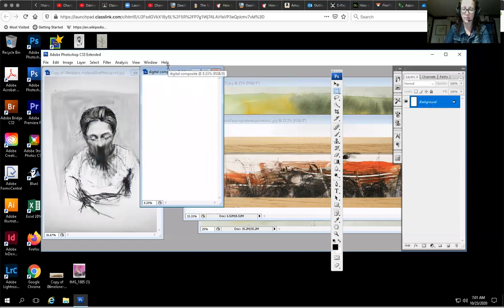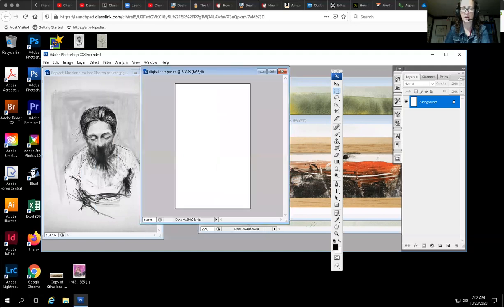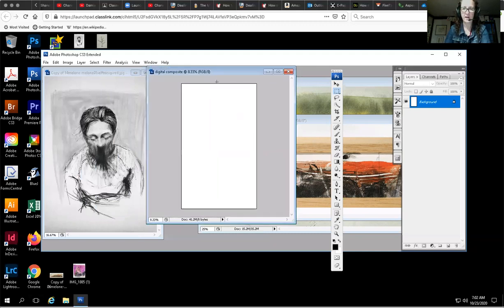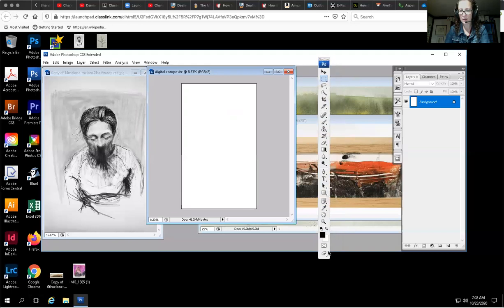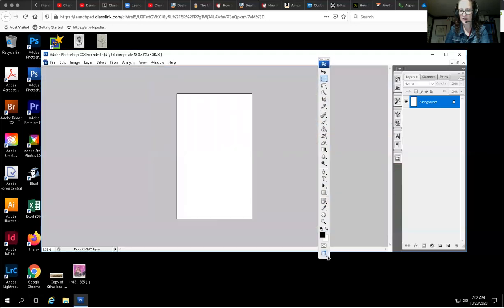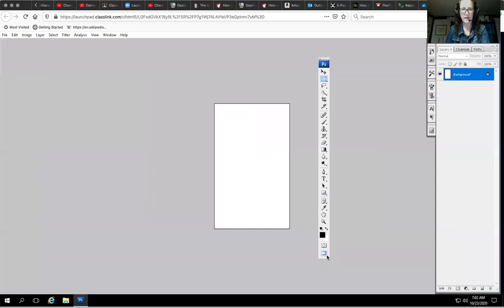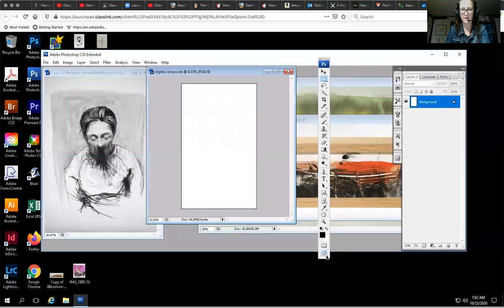On the keyboard, Command plus and minus make the image bigger and smaller, but this is just my window here. So you can see how big it is if you want to see the outside of it. The other thing, on your tools window, this is my tools window for Photoshop, and your display might look a little different. Down here, these little clicks, you can have just one at a time or on top of each other. I just recommend for this that you have these two little folders there.